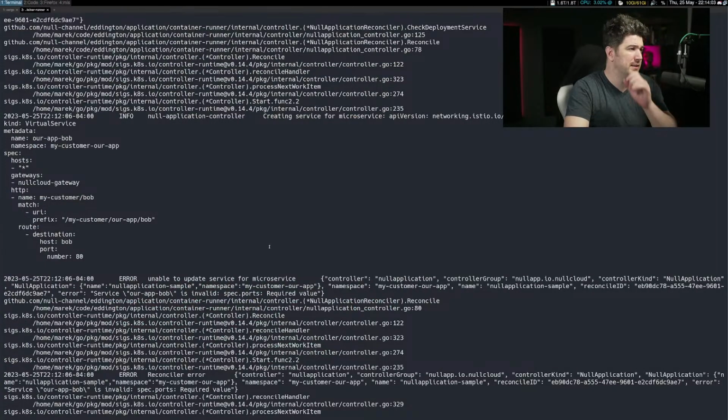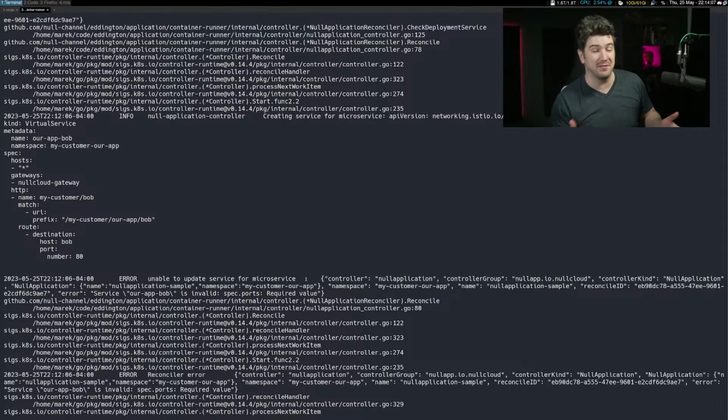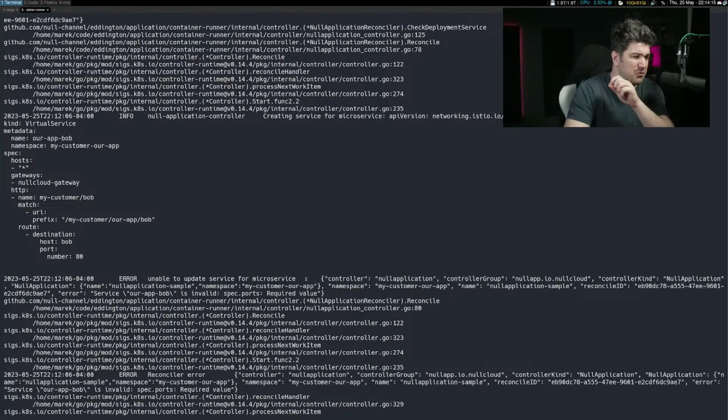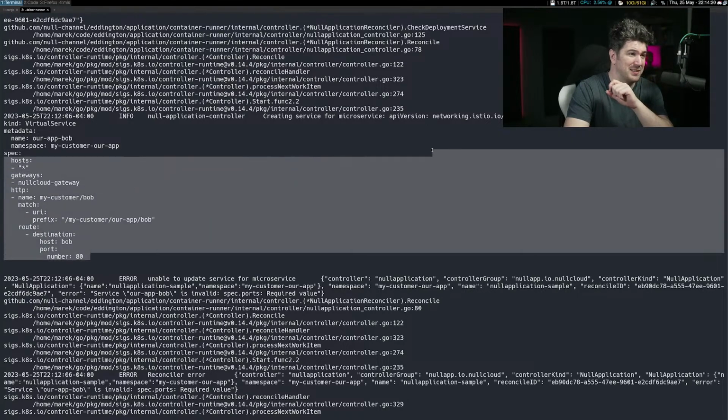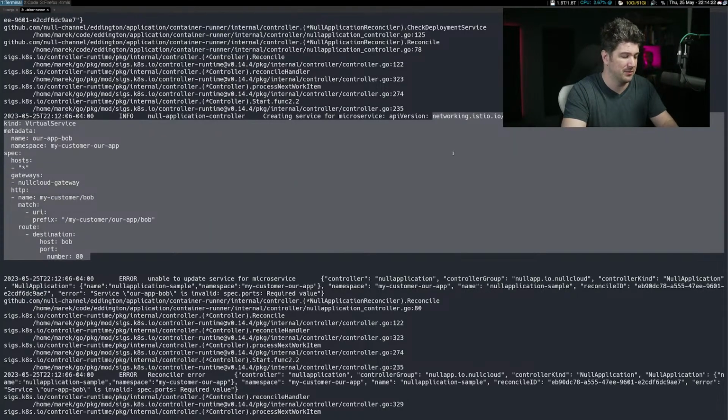So we're getting this error here. So we try to apply this manifest. Basically, we have something that's generating routes and stuff for us, auto creating some of this stuff. And when we go to apply this manifest right here, actually we have this manifest. Let's apply it ourselves using kubectl.